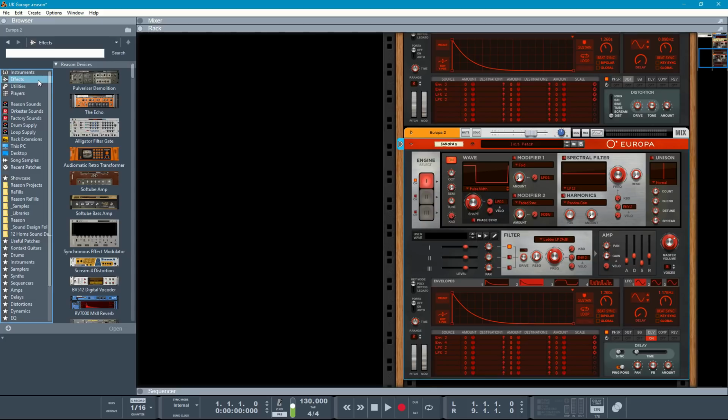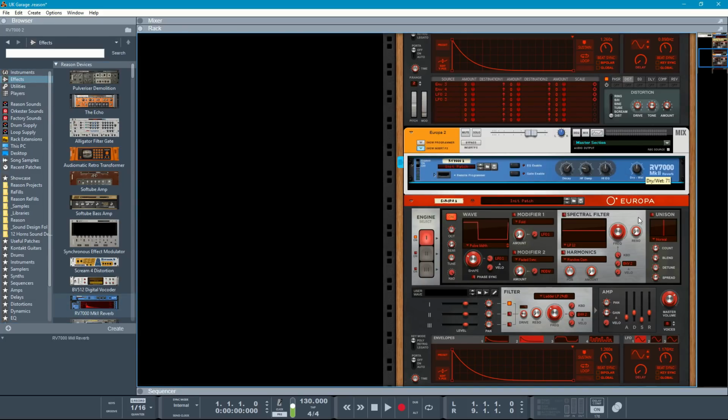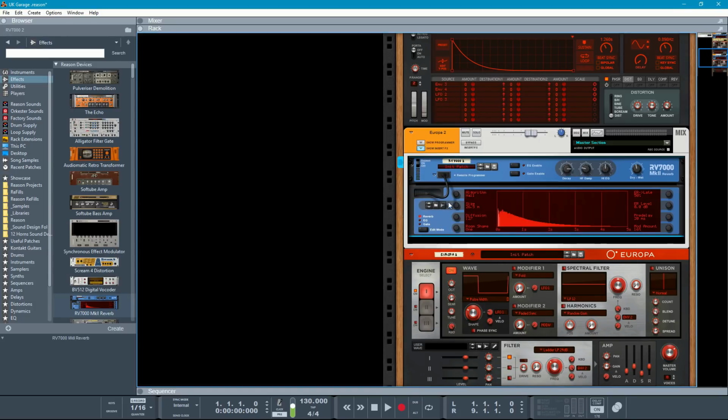Now the next step is to drag in another RV7000 reverb, and this time I'm going to keep the blend at around 50-50 with a really long decay time, and then in the programmer I'm going to up the size of the room to maximum and also change the room shape to number 3 as that's my personal favourite. And the RV is really good for doing this kind of spacey, atmospheric sounds, even more so if you increase the amount of modulation in the reverb tail.